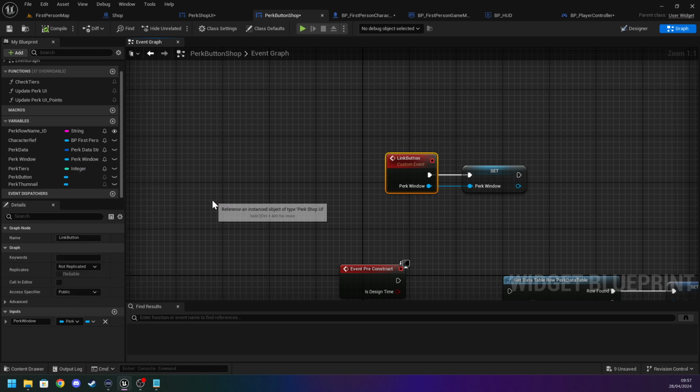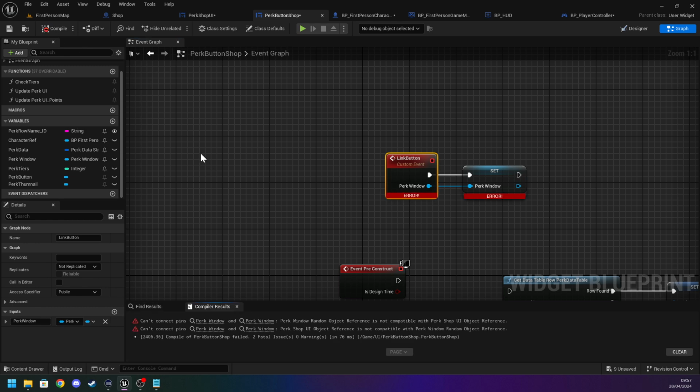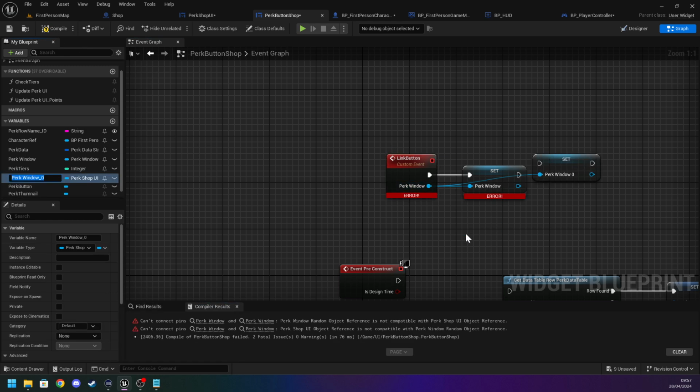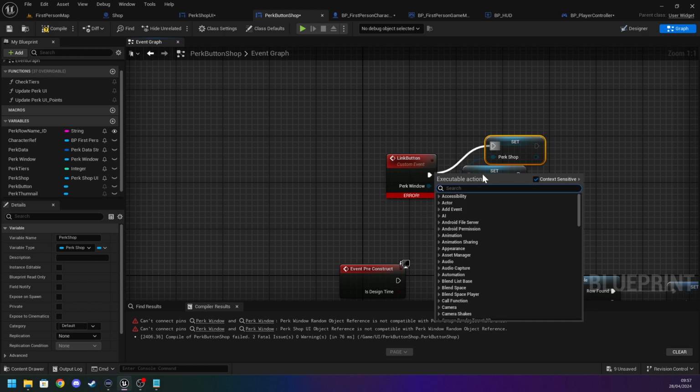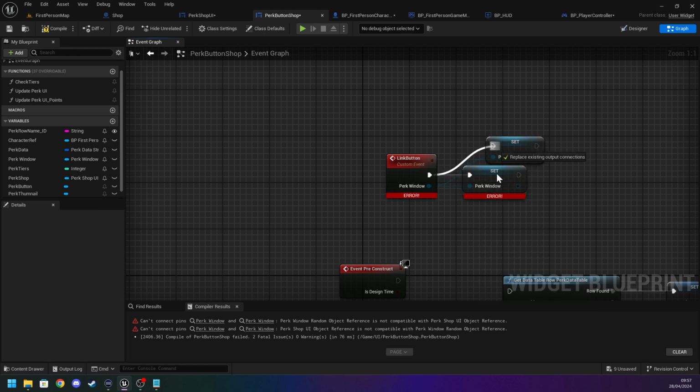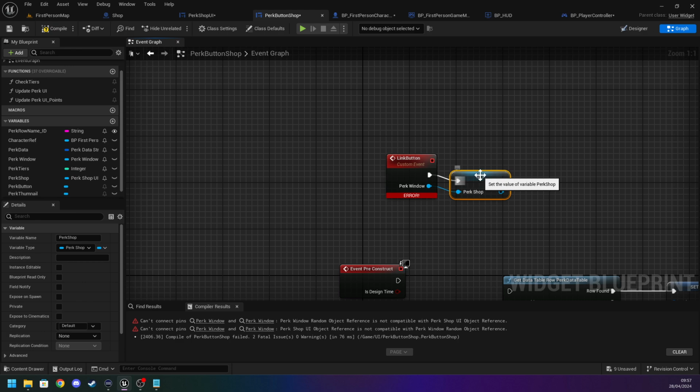We'll change that to perk shop UI. Compile. Promote that to a variable. Plug that in there. Get rid of that. Drag that down there.